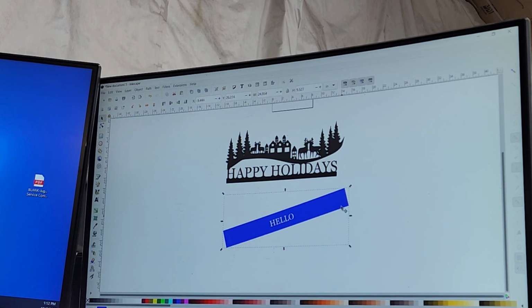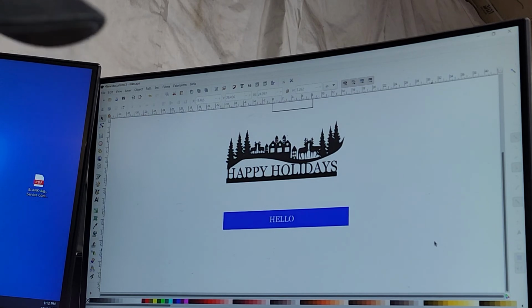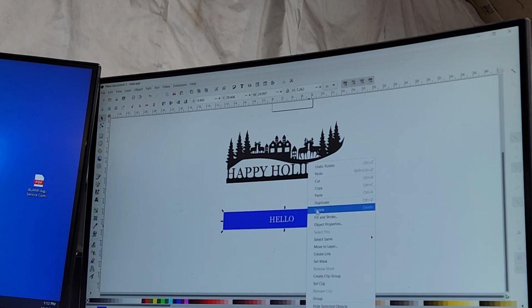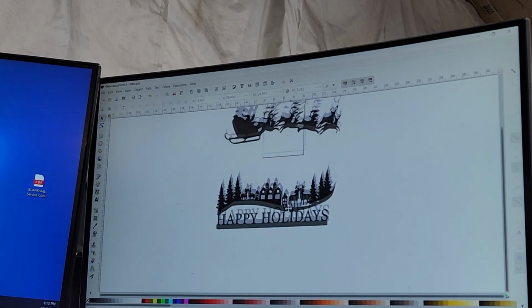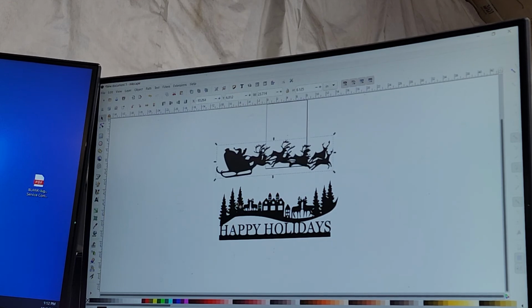Oopsies. I twisted that. Okay, to fix that, I want to double click and you'll get these little arrows on the corners and you can do whatever you want with it there. So now, I'm going to go ahead and delete this because I don't need that. Right click, delete. This one I really like so far though. I'm going to keep it, and this one I'll probably work on later too. But if you did something like this and put a patina on it, or painted it up real nice, I mean, that would definitely sell.